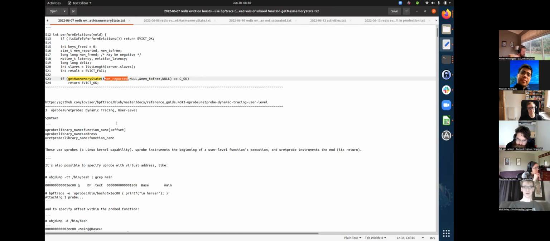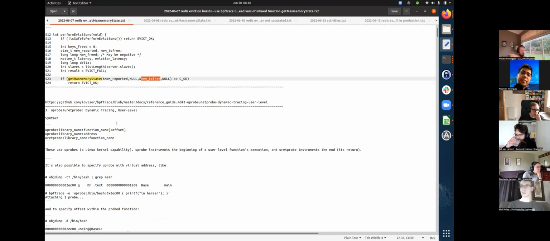It will set mem reported, which is the accounting that jemalloc does to figure out how much memory jemalloc has allocated to various things in Redis through the zmalloc and friends functions.